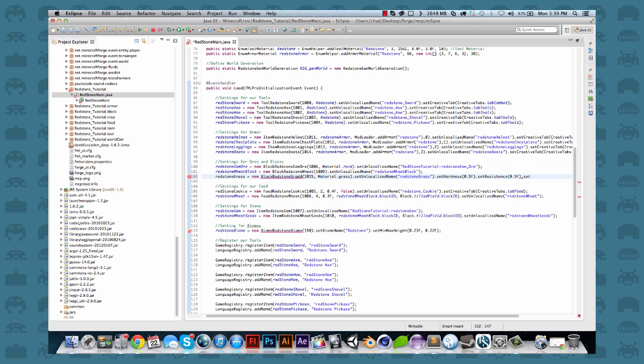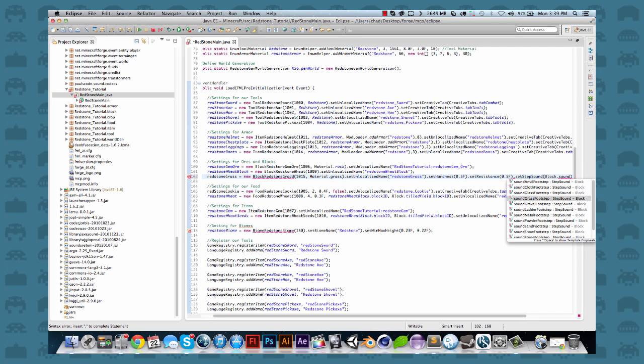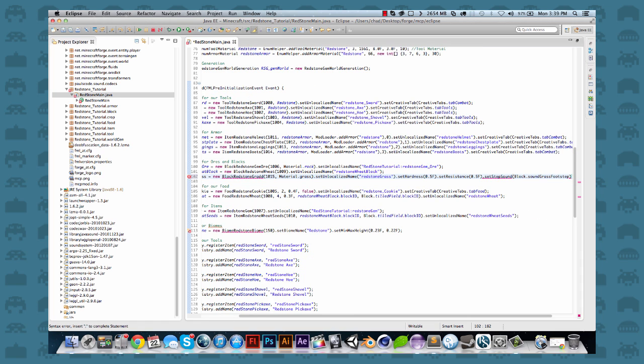So dot set step sound, open parentheses, and you want to go block dot sound grass. Alrighty.